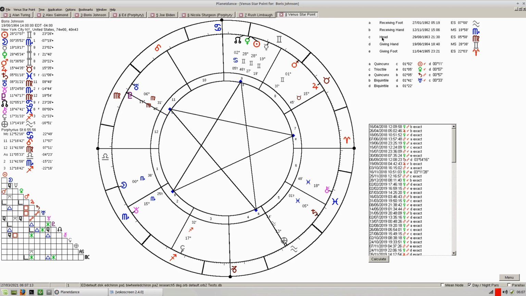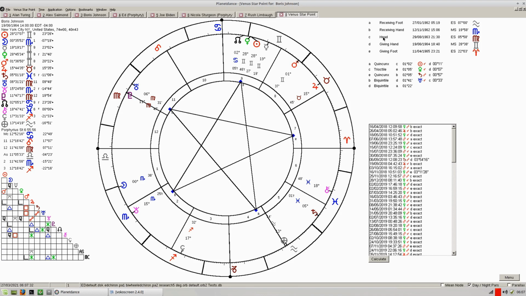The head is the Venus point, the conjunction of Sun and Venus that occurred prior to the birth.